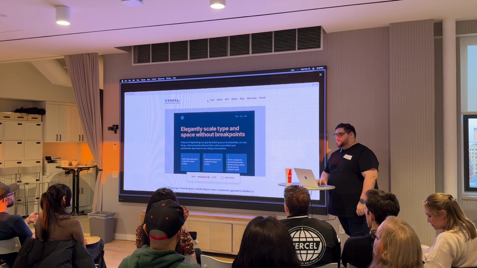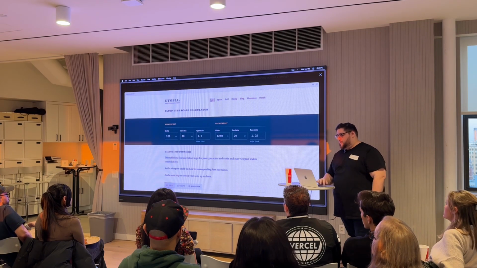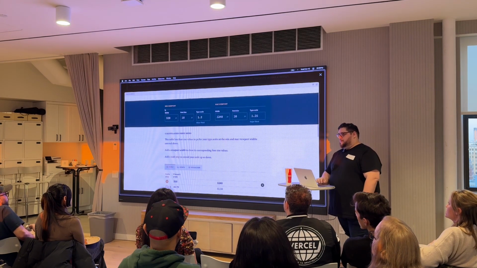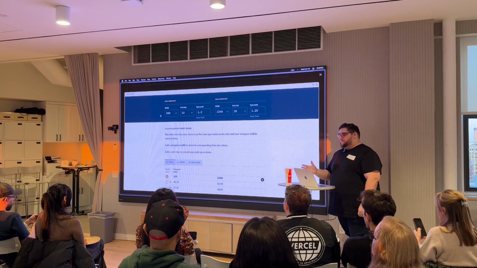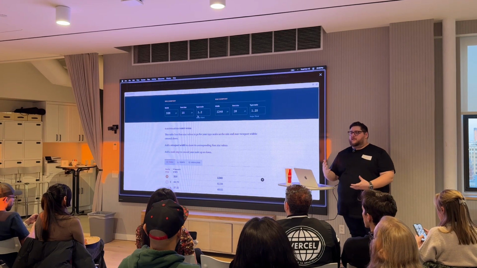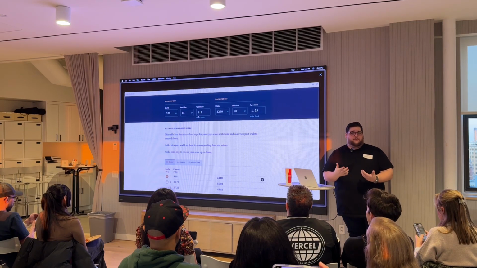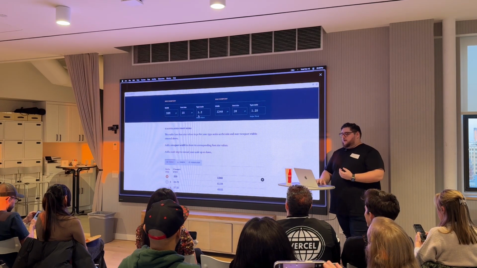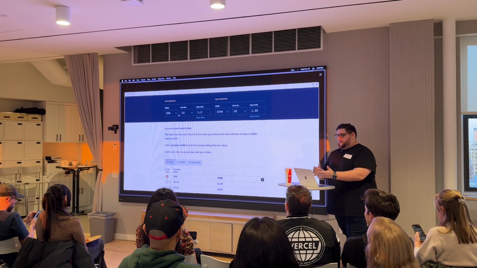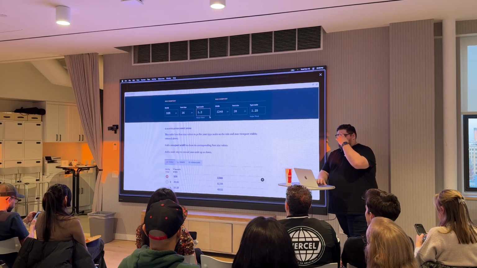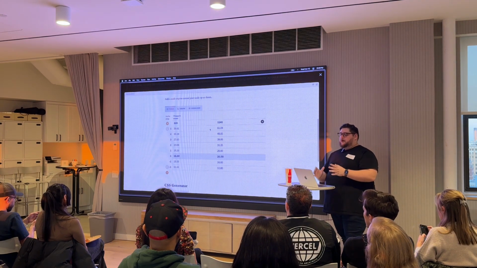I typically only use the type for now, and this is great. You can set your min and max viewport, and type scales are based on musical intervals. So you have minor thirds, major thirds, perfect fourths, things like that. So you can put in whatever your min and max viewport is, what your preferred font sizes are. So if you have 16 as your root, as your smallest, great. And then you come down here and it does a bunch of work for you.